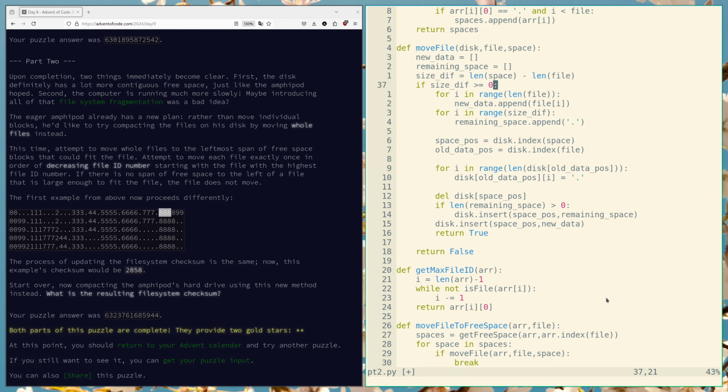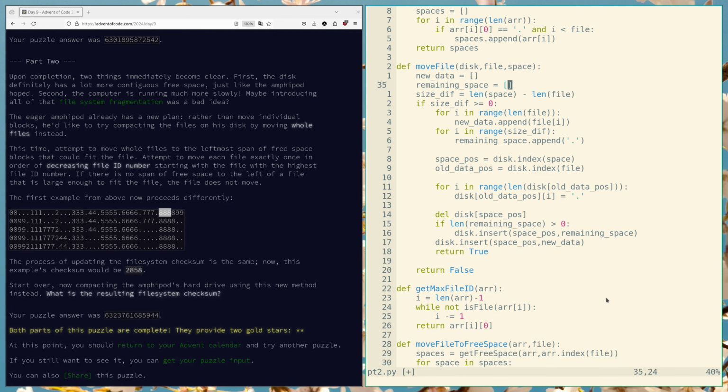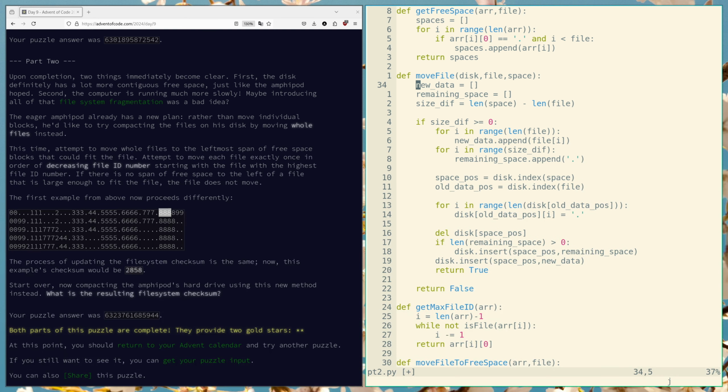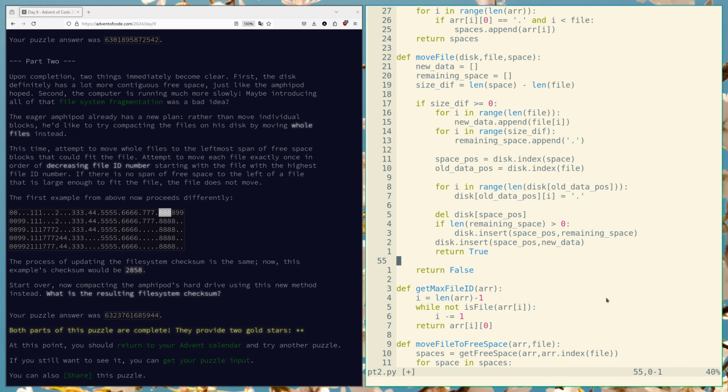Now move file, this is the real meaty bit here. This is definitely one of the more challenging aspects. So we have an array for new data and the remaining space, and we look at whether the size difference is appropriate. Pretty much, if there's enough space for the file to fit, then we can do all this stuff, otherwise we'll return false.